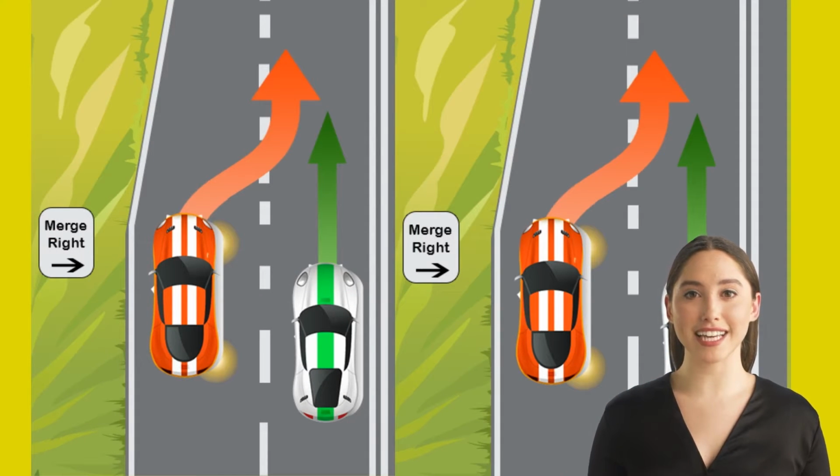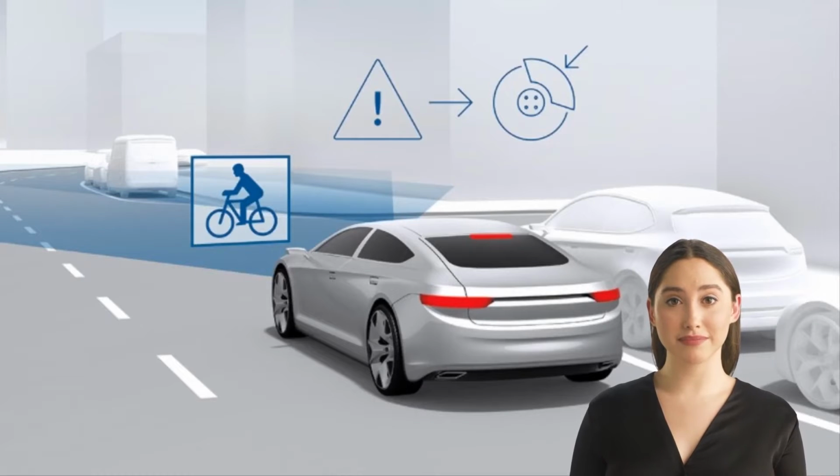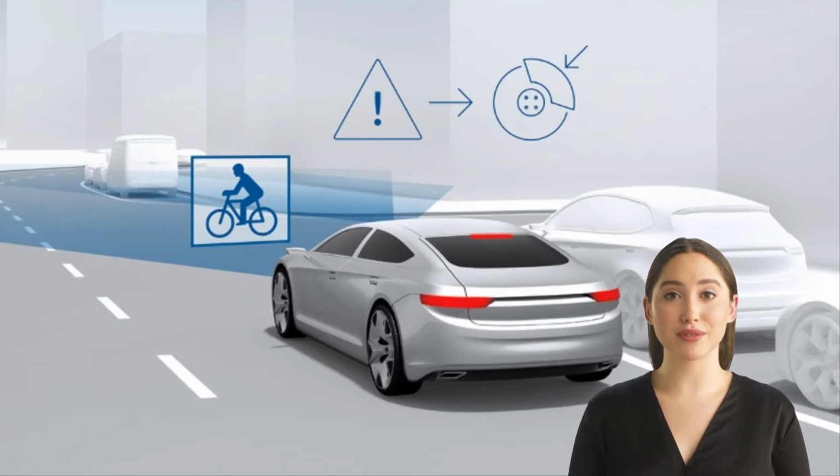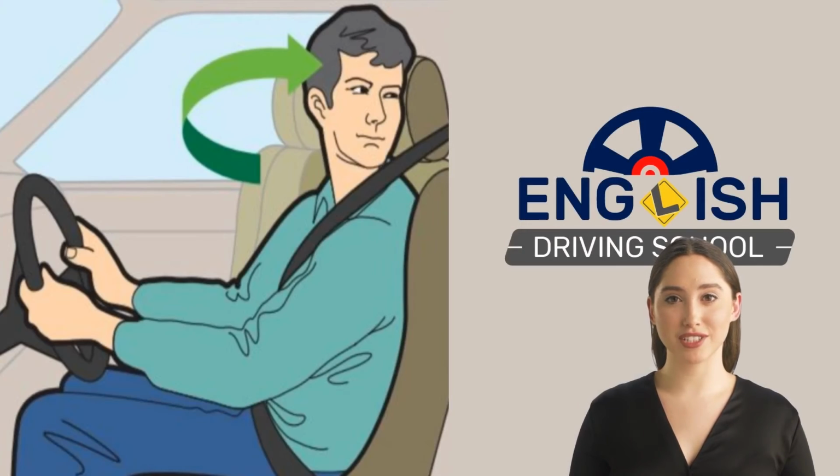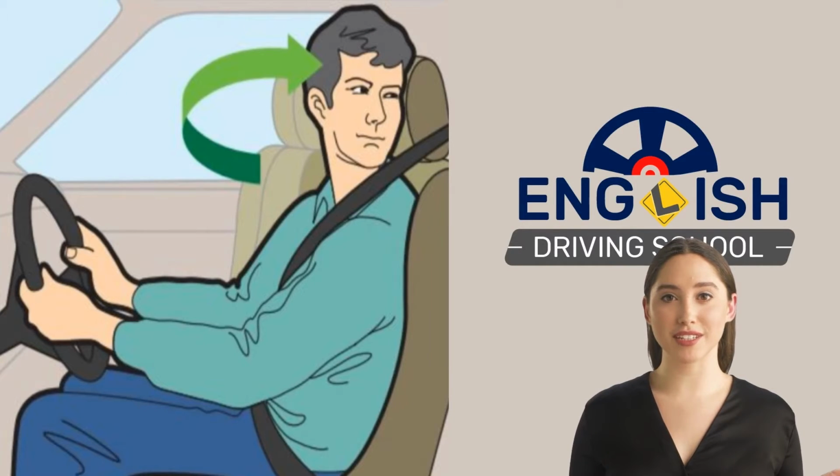Diverging. Any lane change, lane merge, or lateral movement within the lane of at least a car width, whether marked or unmarked. Evasive action. Any change in course or speed by another road user, including swerving, stopping, slowing, or accelerating to avoid a potential collision with the applicant's vehicle. Head check. The applicant checks for other road users in blind spots that cannot be seen in the mirrors by looking back over their left or right shoulder through the vehicle's side windows rather than the rear window.